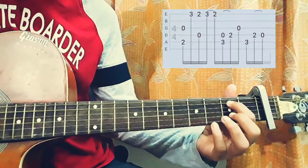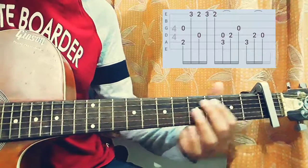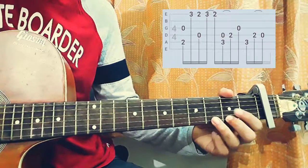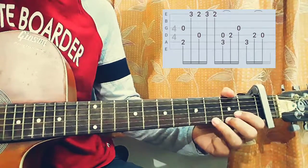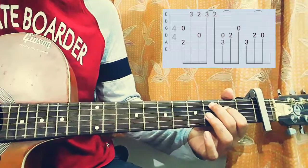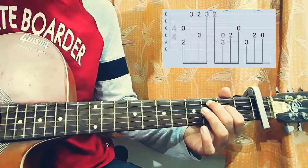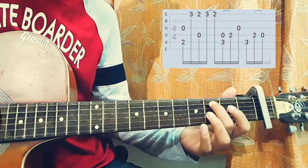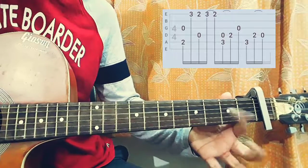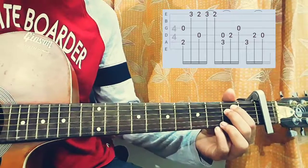Once more. And then you play the G string open with the middle finger this time, or you can actually use the index finger, whatever you want. And then you play the A string third fret. And then you do a pull off from second to open on the D string with your index finger or with your thumb, whichever feels easy to you. So from the beginning, very slowly.